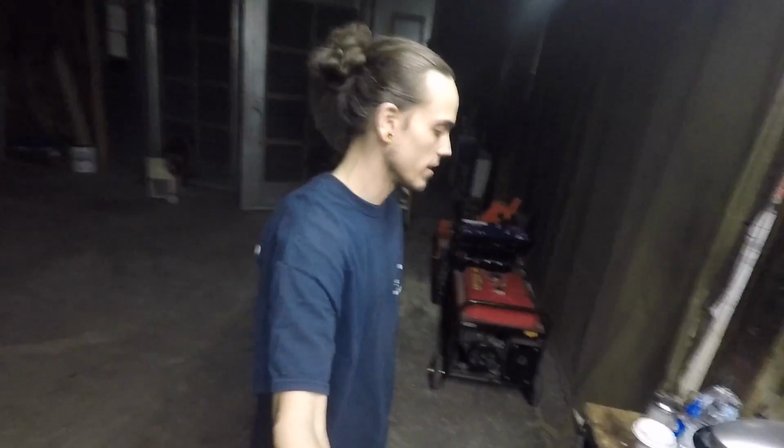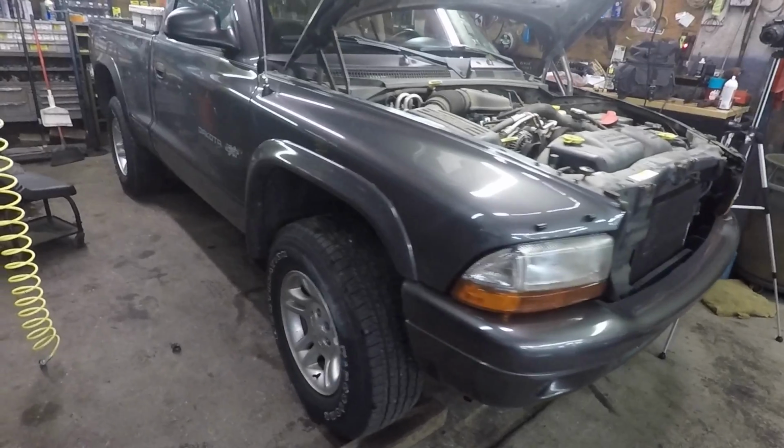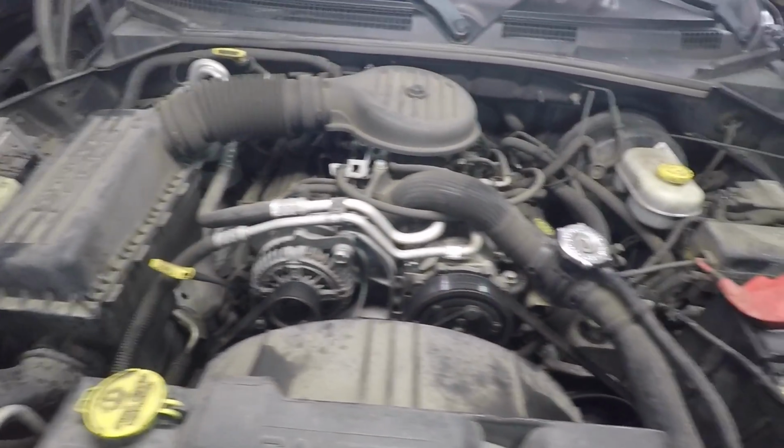So today we're going to do something a little bit different. I'm going to show you how to do the water pump and clutch fan on a 2002 Dodge Dakota. We gotta get it off the ground and drain the coolant out of it.